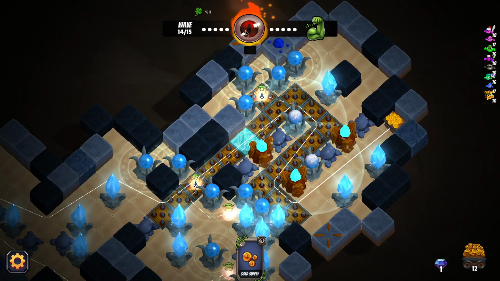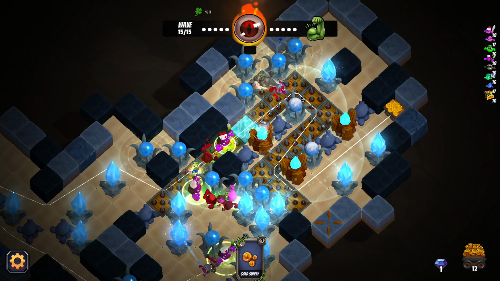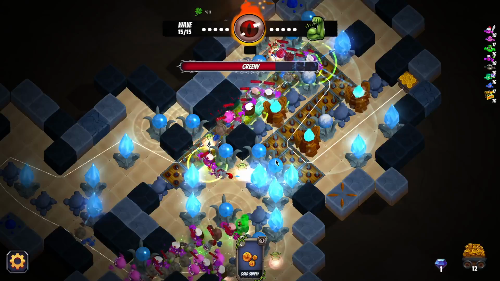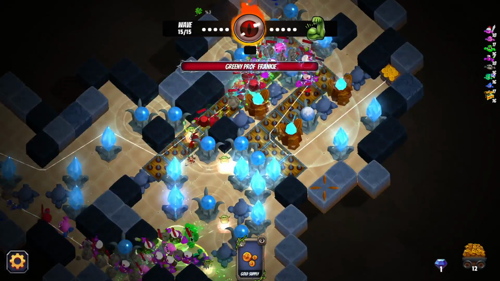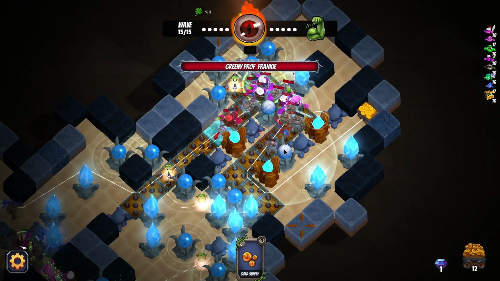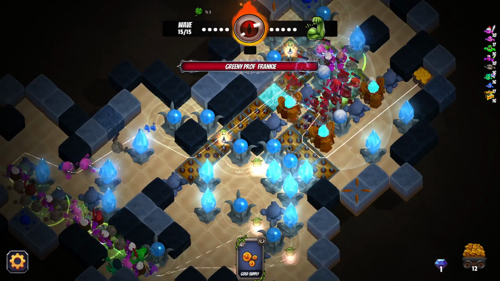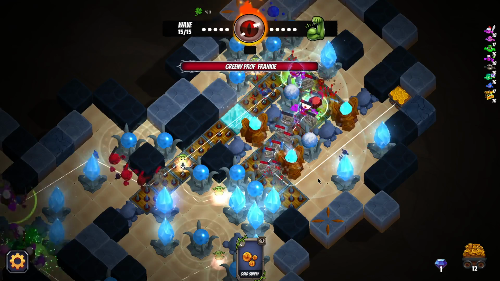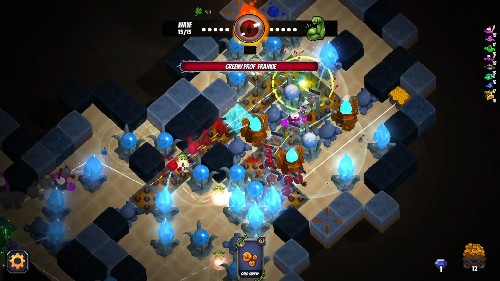Okay, let's see how it looks. I think it's gonna be close. Oh shit, it's Greeny. He's at the end though. He's at the very far back spawn, so we should have enough time to get through Greeny, I hope. Some of the fast ones. It might not be okay. It's close.